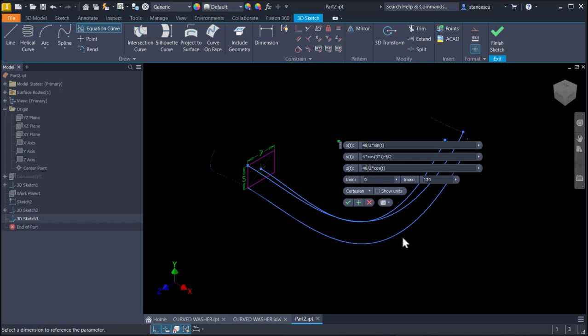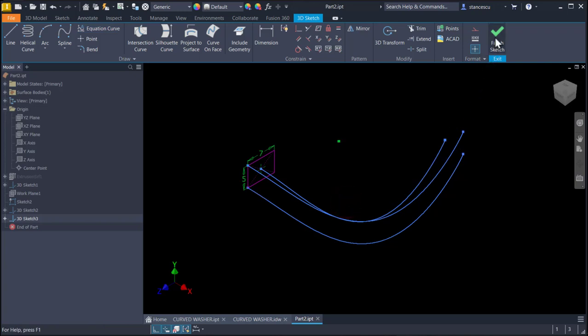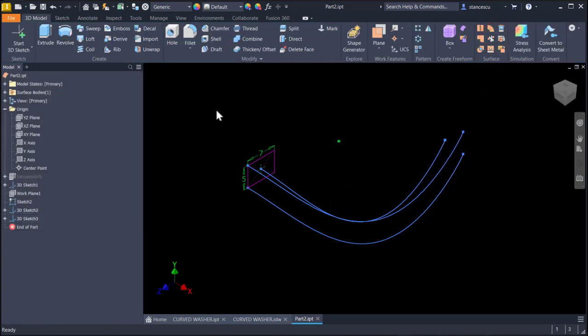And we have the second 3D sketch. Finish this sketch.